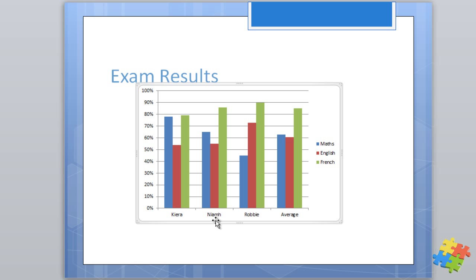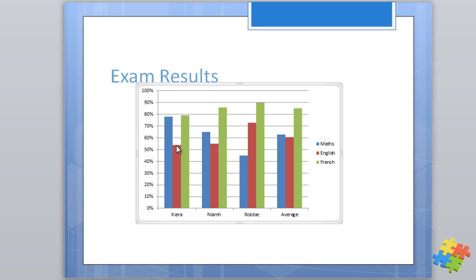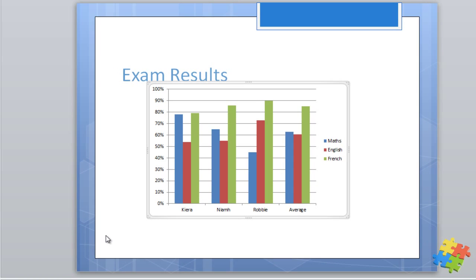Now let's say, for example, that I found that there has been a change to the actual information. I need to correct that. Let's go ahead and do that now. Let's choose what we're going to update. So you can see that Kira in English received 52 or 3%. Let's go and change that to something drastic so we see the change. We're going to say it's 10%.